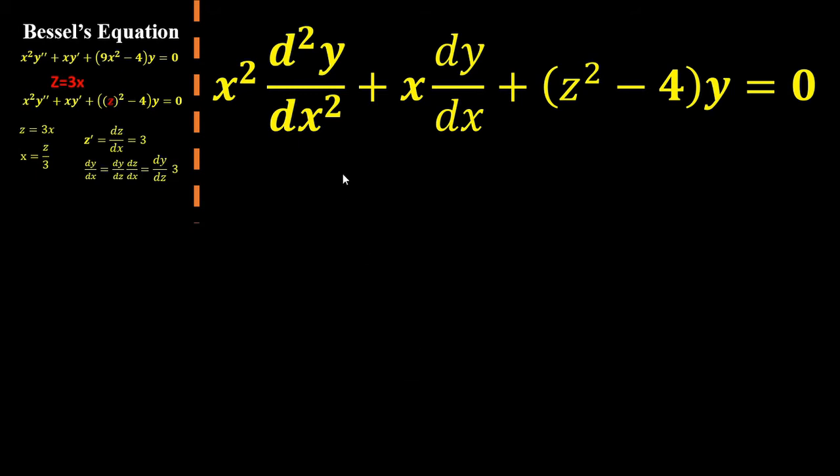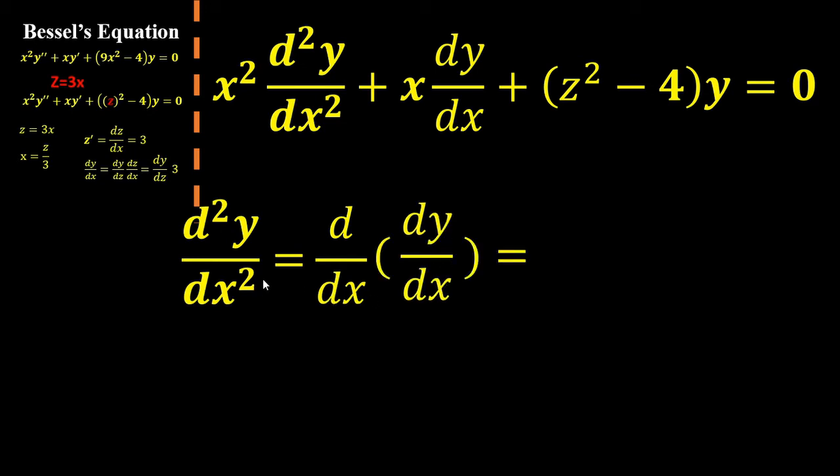Very good. Let's put all this aside. Let's work on our next target, the second derivative. Second derivative of y with respect to x. I'm just going to rewrite this a little bit. d over dx times dy dx. This is the same thing, right? We didn't really change anything yet. The term in the parentheses will just stay what it is. I put it in parentheses so we can kind of reference it. I'm going to rewrite the d dx with the chain rule for derivatives, just like we did previously, and I'm going to rewrite it as d over dz times dz over dx.